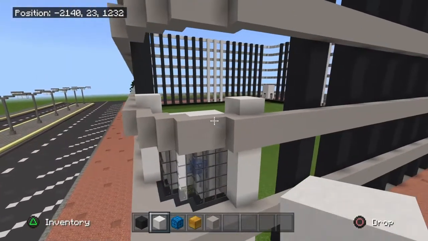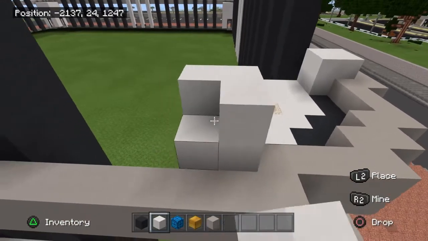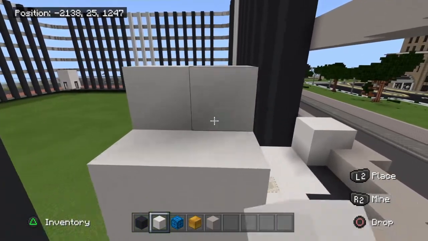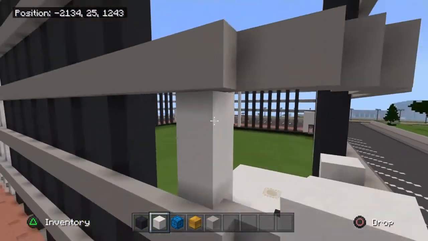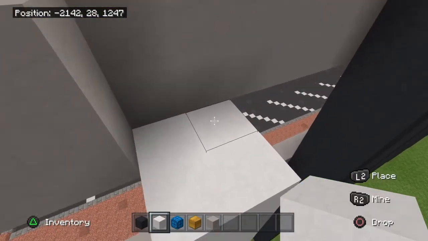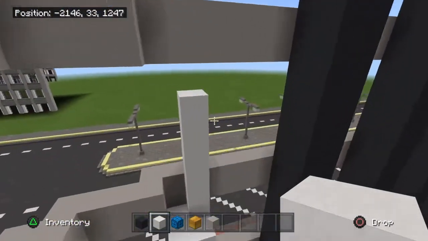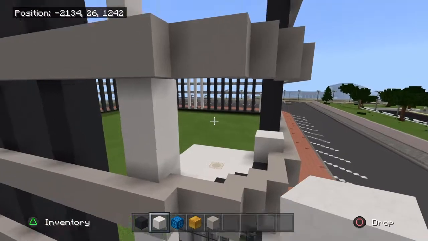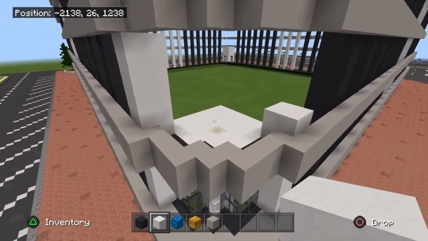We're going to take that up, and this is going to come up all the way to the very top, but I'm just going to show you this little section right here. So it's going to come up to that. Realistically, you can take this all the way up to the top. You're going to end up doing that later on anyway. But like I said, I'm just showing you what this corner window is going to look like.